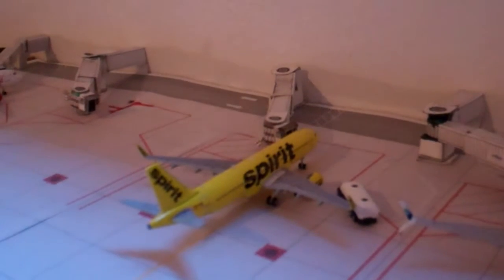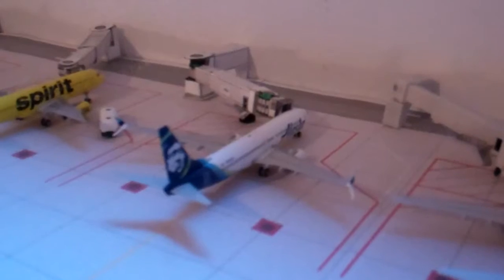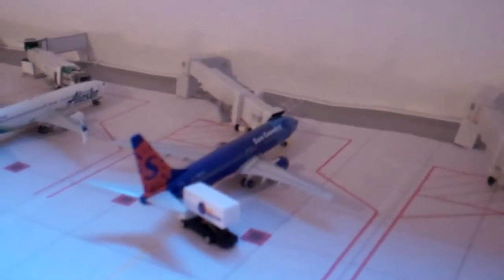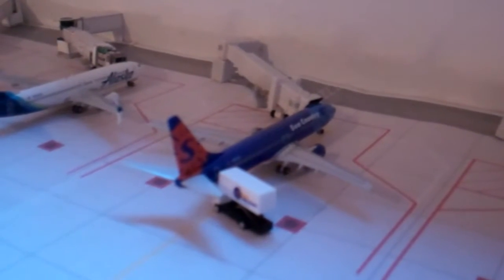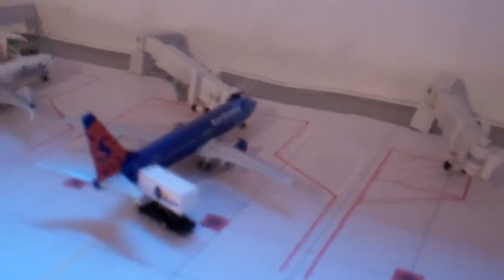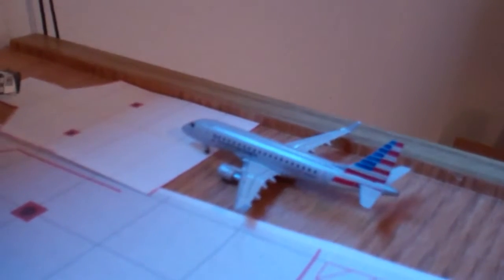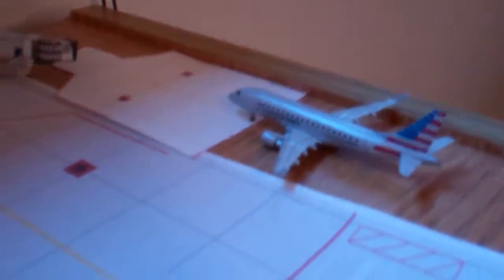Behind that is another new model, Spirit A320, fueling for Las Vegas. Alaska 737-800, the new livery, boarding for Seattle, Tacoma. Another new model, Sun Country 737-800, catering and service for Fort Myers, or RSW Travelers Airport. And this is a new airline as well as a new model. Empty International Gate where the Volaris went in, and then our Compass DB American Eagle E175 pulling in from Skyline International, or EasyJets are the best 313's airport. That was a long one.